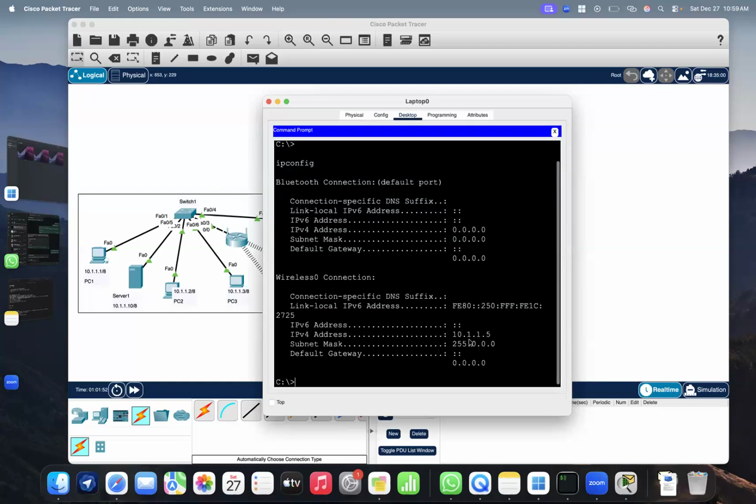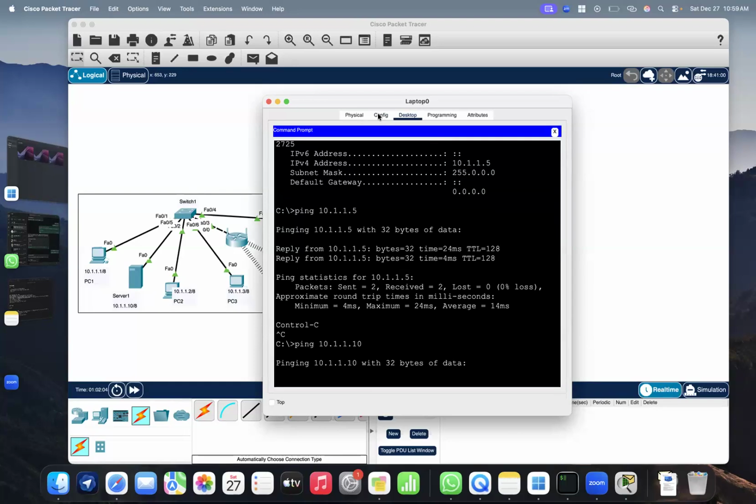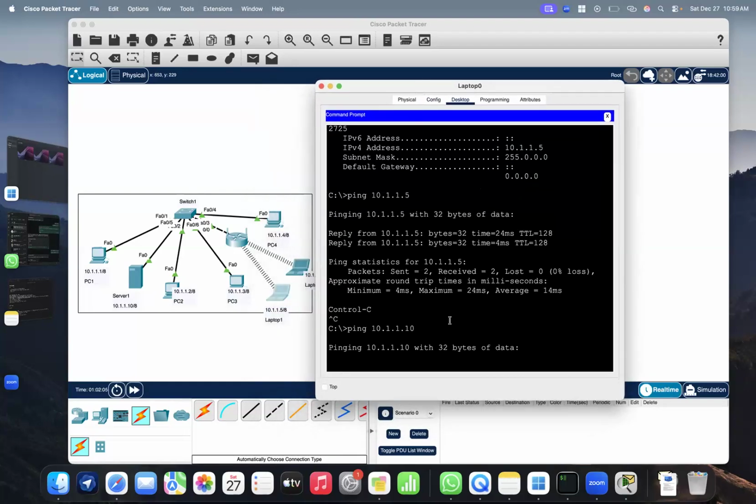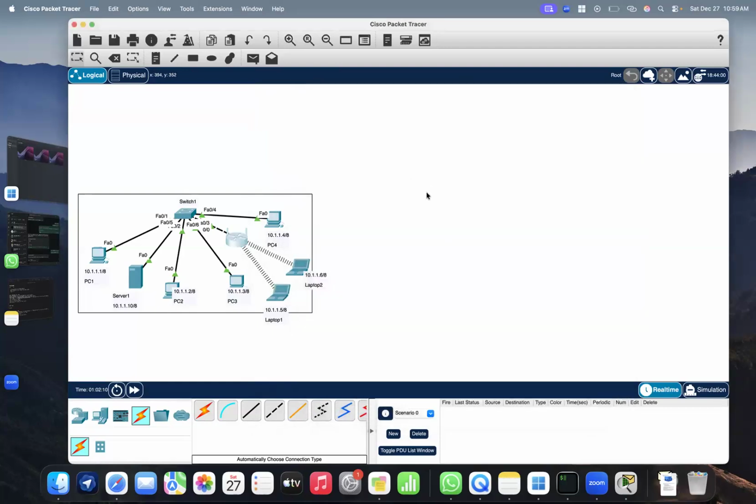IP config. Yeah, it has IP 10.1.1.5. Okay, ping 10.1.1.5 first. It's pinging. That is good. 10.1.1.10. Oh, it's not going. Okay.